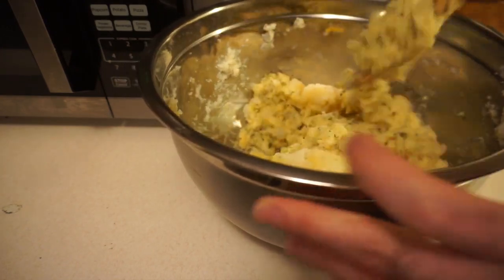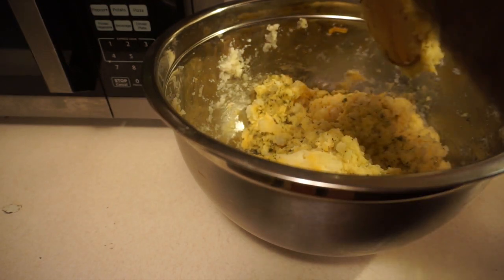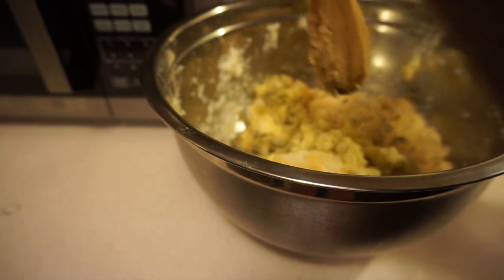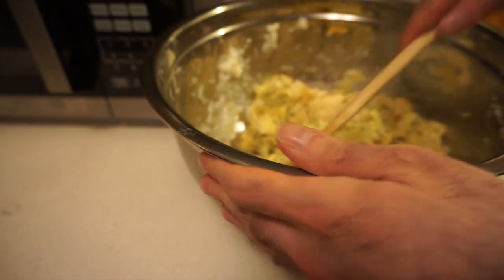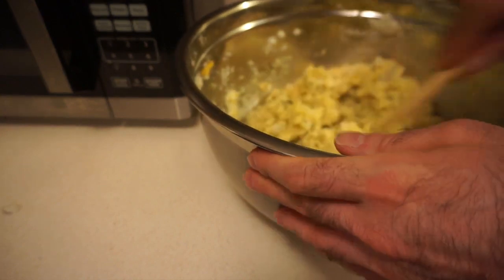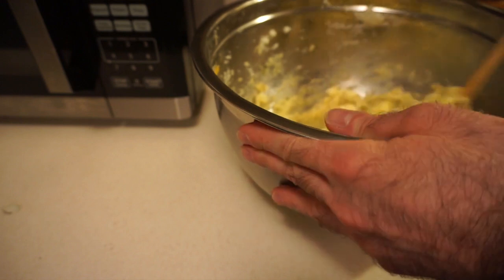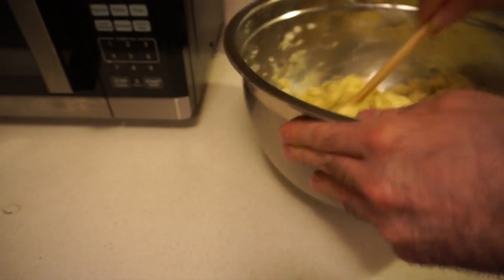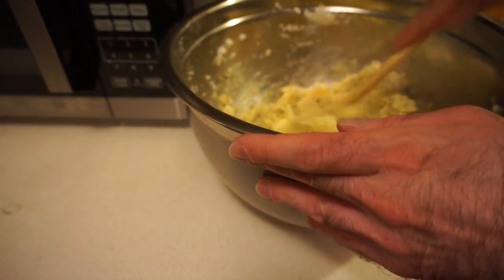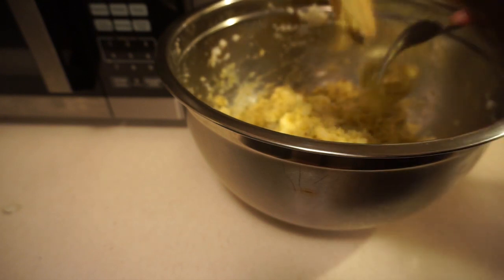I was worried coming in about how these will hold together. I think my bigger worry is probably going to be how hot they are going to be when I go to form them into the aforementioned balls that I was talking about earlier. With the resistance I'm encountering trying to get through this, I don't think holding is going to be a problem. So I think that's as combined as it's going to get. I'll scrape some of that back out.